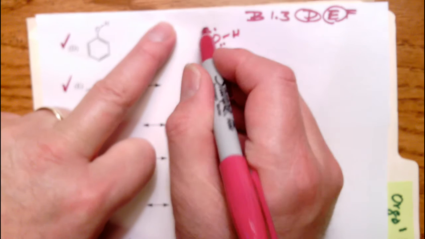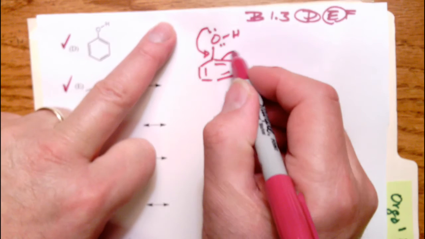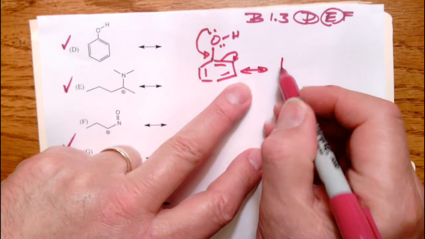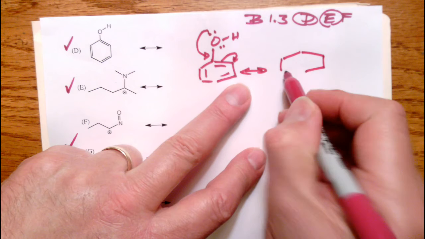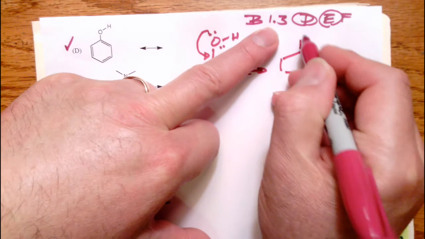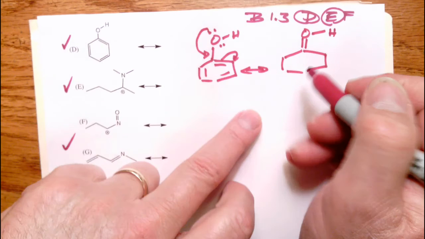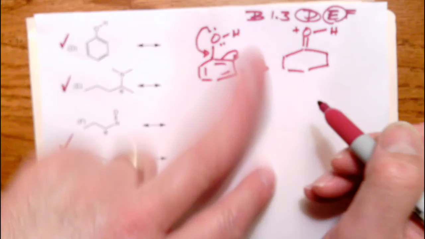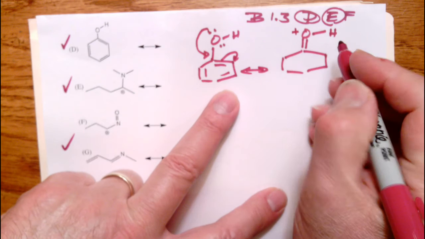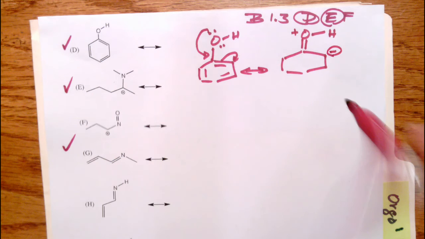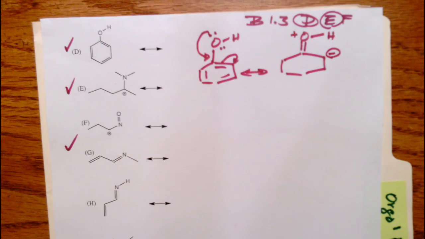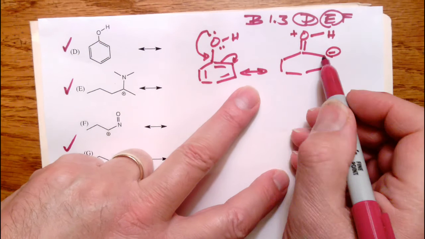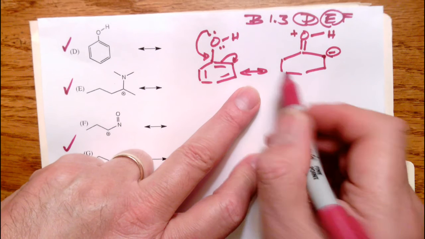If I move this electron here, move the pi bond here, the resonance structure would be double bond O H. Now oxygen has 5 electrons, so that means it's positive. These electrons moved over here, so this is negative. You have to remember there's still one hydrogen in each corner. I'm not going to show that.